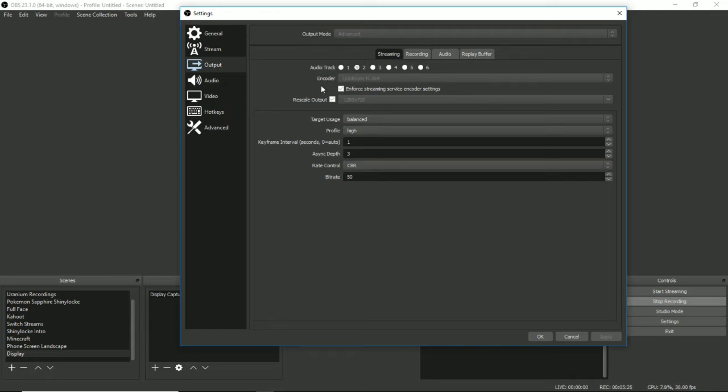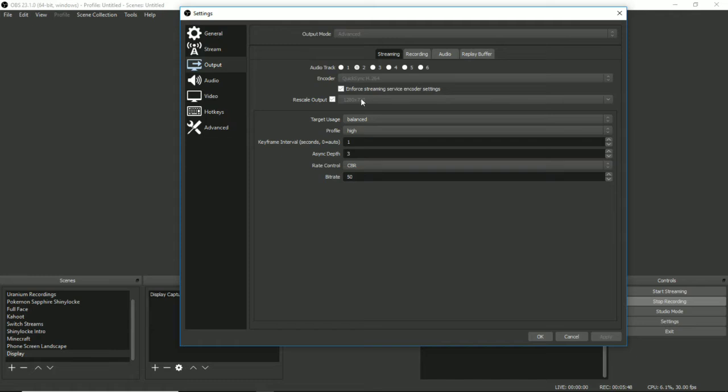Second, your encoder. It must be this QuickSync H.264, and if it doesn't appear on here, then make sure it's the closest thing to this, okay? If it is not something like this, then it's a lower, less powerful encoder, and it probably will not work, okay? Your output, you can have it at 720p, 1080p, whatever you really want.